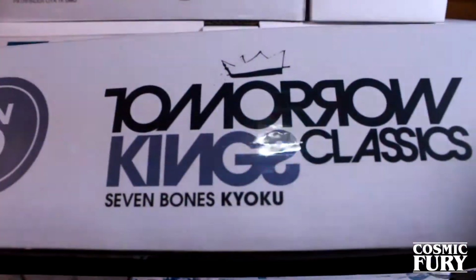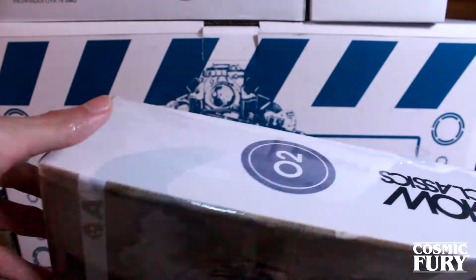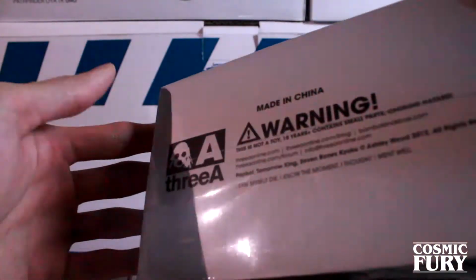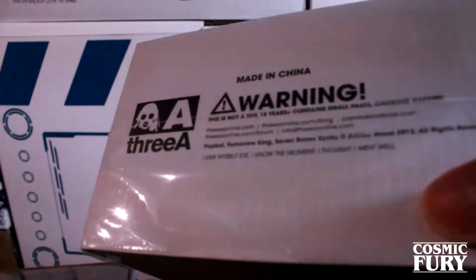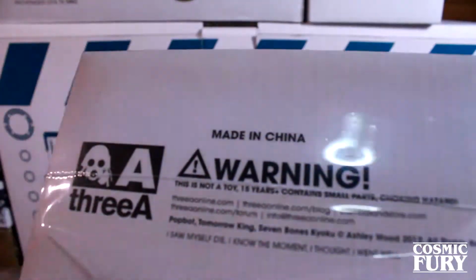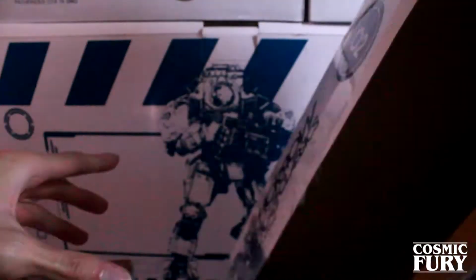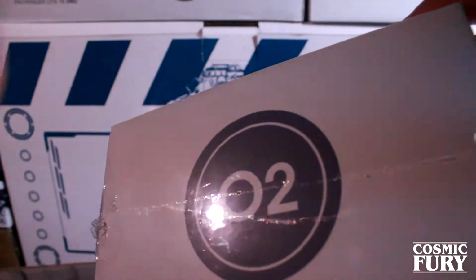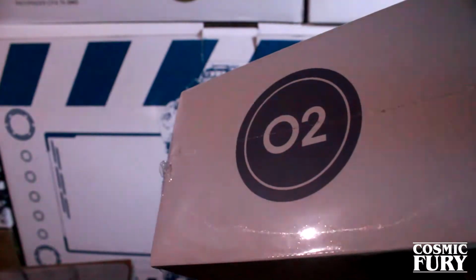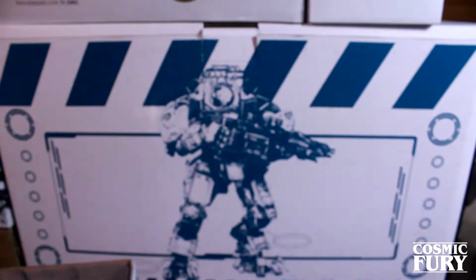And on the side we have the Tomorrow King's Classic 7 Bones Kyoku. Right, we have the 3A logo here, and on the other side the same thing. And on the underside of the box here, we have, let me see what I can do. As typical with the packaging, this is how you can get in contact with 3A. And the top side of the box, the number 2, that's the number 2 figure released in the 7 Bones TK Classic series. Right, let's put the box here on the side.